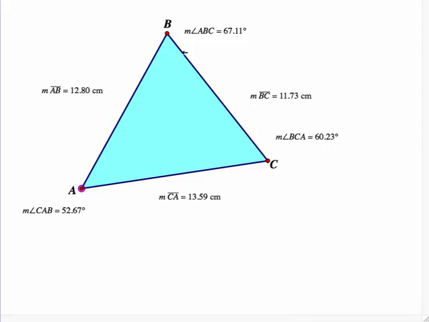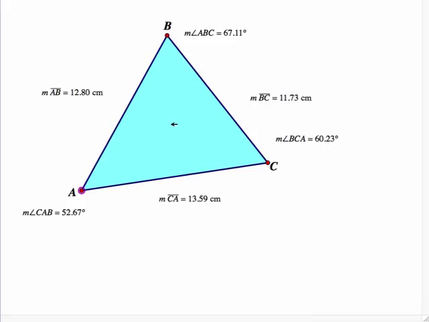And one way you can tell this without a picture is just from their names. We can see, for example, if I know that ABC is the largest angle, well, just take your endpoints, AC, that's going to be the longest side, or here it's CA. If we find our smallest angle, like in this case, CAB is our smallest angle, well, then take your endpoints, BC, and that will be your smallest side. So that's how you can tell without even using the picture.